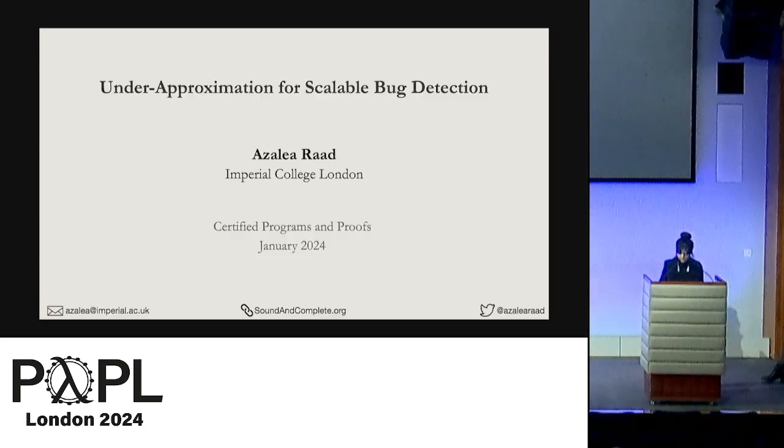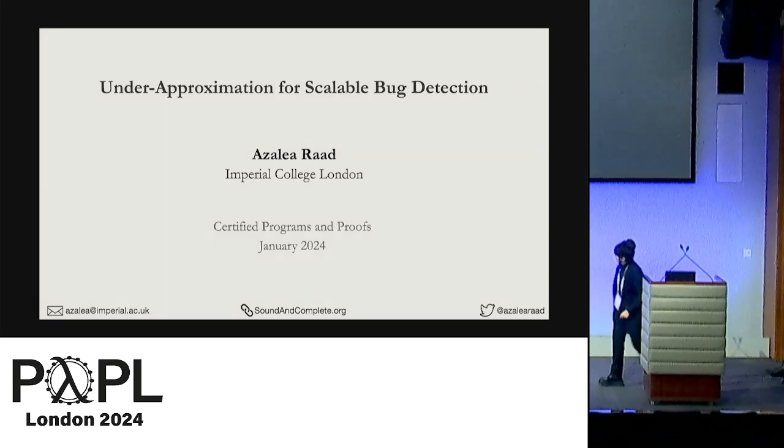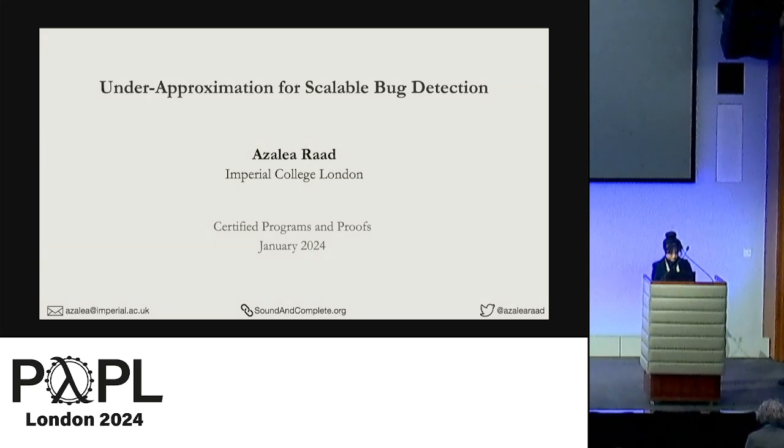It's my great pleasure to introduce Azalea Raad. She defended her PhD thesis in 2016 at Imperial College London on abstraction, refinement, and concurrent reasoning. She's a senior lecturer at Imperial College London, and she's also the co-director of the UK Research Institute on Verified Trustworthy Software Systems. Her research is in the area of programming languages and verification, where she worked on non-volatile memory, persistency semantics, weak memory models, program logic, and bug detection tools and techniques.